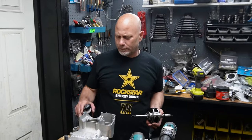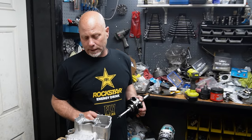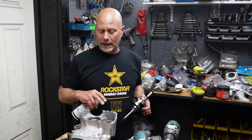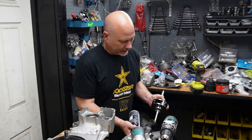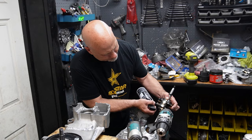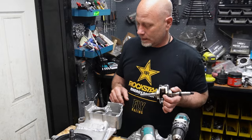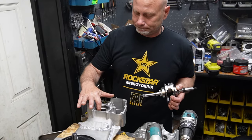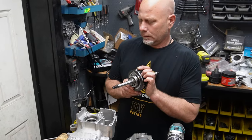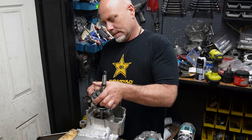All right, we got our bushings in, we got our seal in. I went ahead, before I put the cam chain in there, and dropped the crank in, put the other half on with the gasket. And so far, I don't see any issue with anything hitting. So I went ahead and stuck the cam chain in there. I'm trying to be as gentle with this as possible. Got the cam chain in there. It's a 48 link cam chain. We opened some boxes just to kind of get refreshed with these parts, and the head is pretty tall.